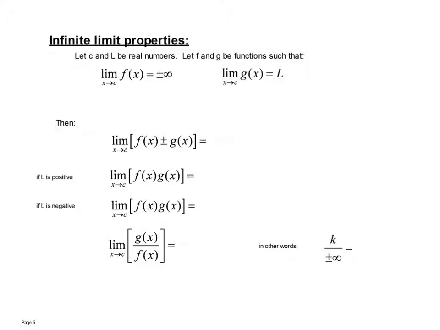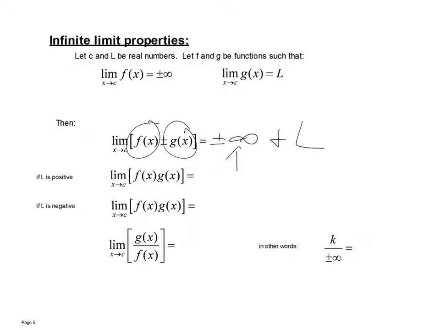the limit as x goes to c of f of x, like this one right here, is going to some infinity, positive or negative, doesn't matter which. And we have a limit of g of x, and it is going to some number, L, okay? So L is a real number and c is a real number, it says. Right, if I have some function plus or minus some other function, well, then it turns out we've got something like plus or minus infinity plus L, because of the limit properties, you can do this part, then this part.